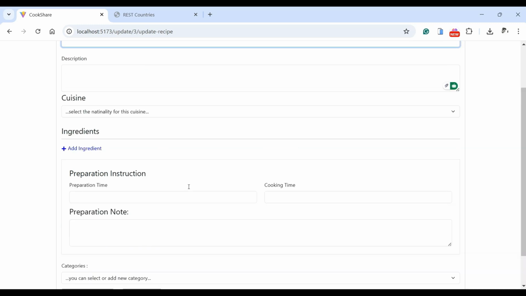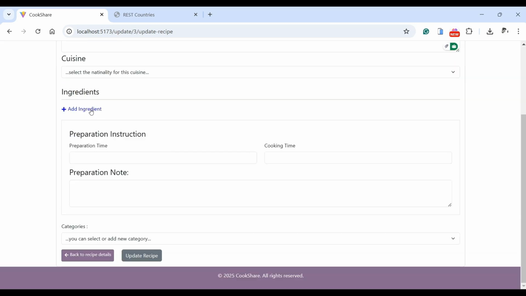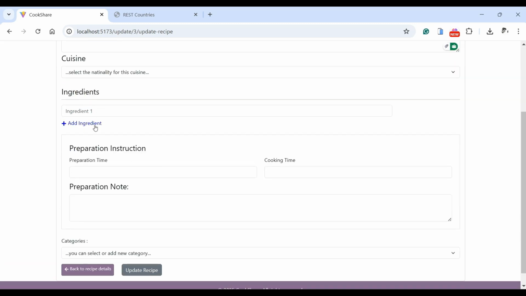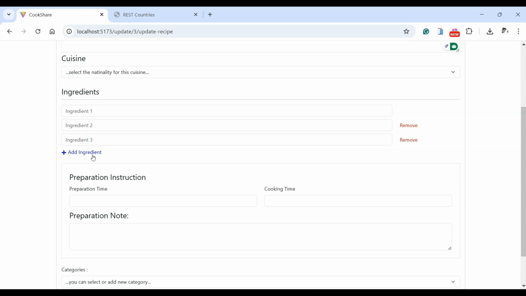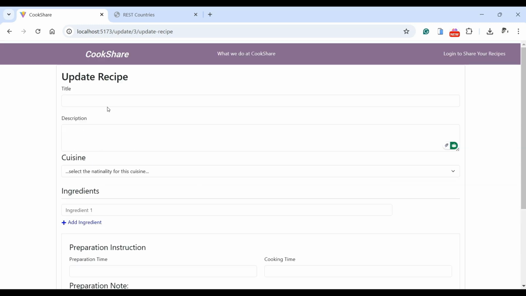But now if you take note right here, this form is not pre-populated, right? But we're going to do it in a moment. So far so good. Here we can actually add ingredients, and here we can actually remove, right? So now let's go back to actually apply our style sheet to make this form look nice before we come back to talk about other things.